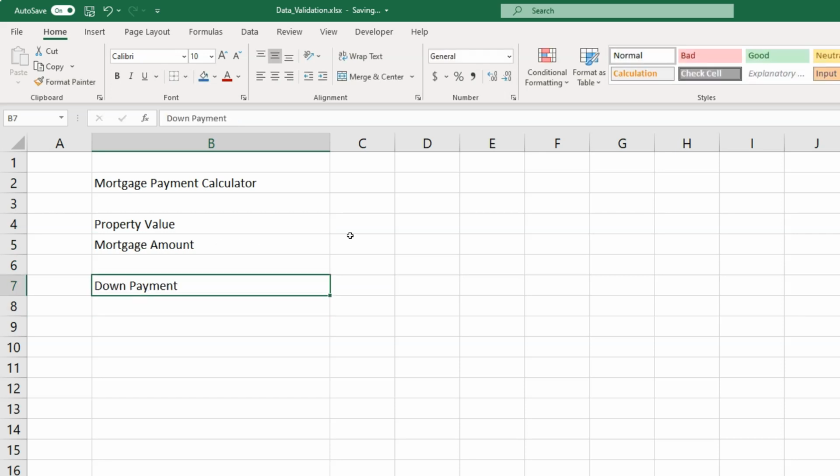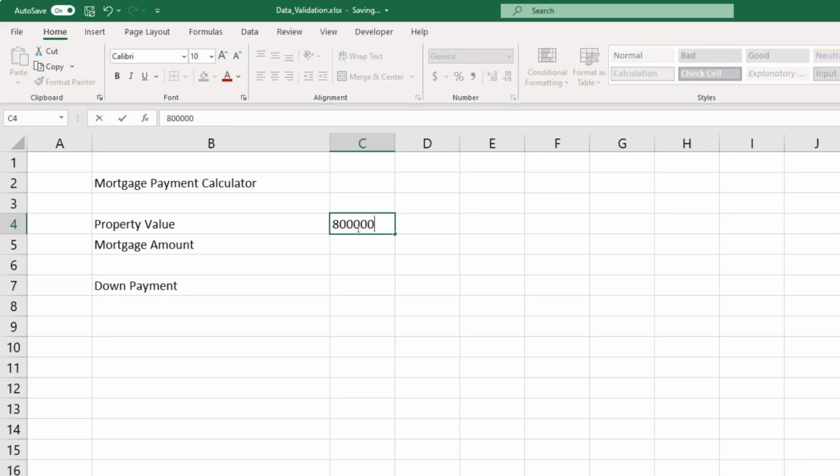So essentially, let's say our property value is $800,000. Let's format this number. The mortgage amount should be a function of your property value. So as an example, if your down payment percent is 25%, the mortgage amount is 75%.